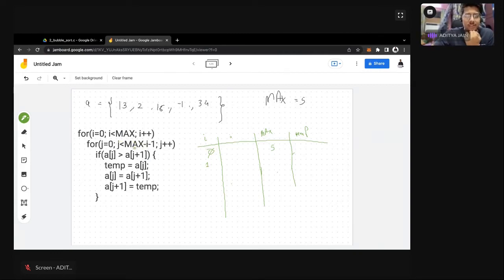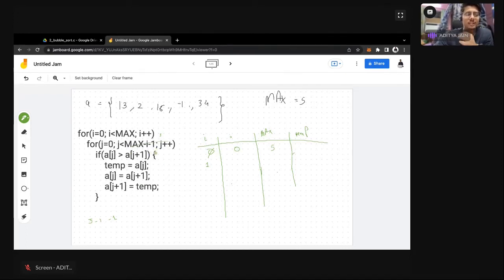Okay. So this time let's say कि कब तक रन करना है, max है 5. So 5 minus I, which is 1, minus 1, which means 5 minus 1, 4, 4 minus 1 is 3. So j तब तक रन होगा जब तक ये 3 से छोटा है, which means j चलेगा 0, 1 और 2 इन पे. 0, 1 and 2. Okay, so let's do it. J की value again starts with a 0 because we are starting again. J की value 0 है.